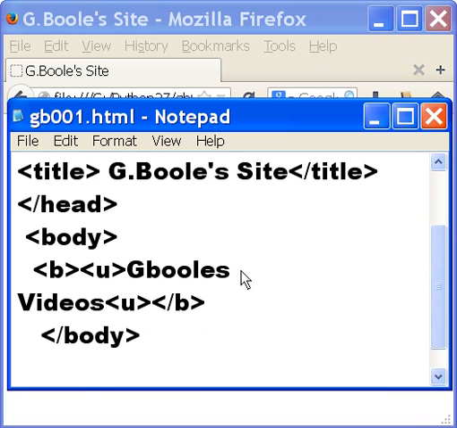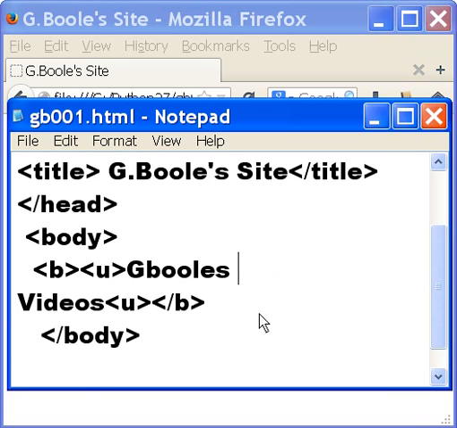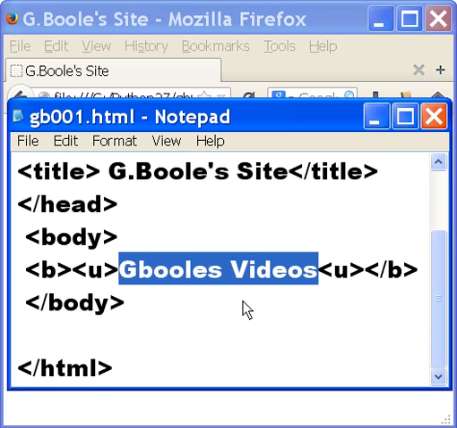I just made the font a little bit bigger so everyone could see it easily.